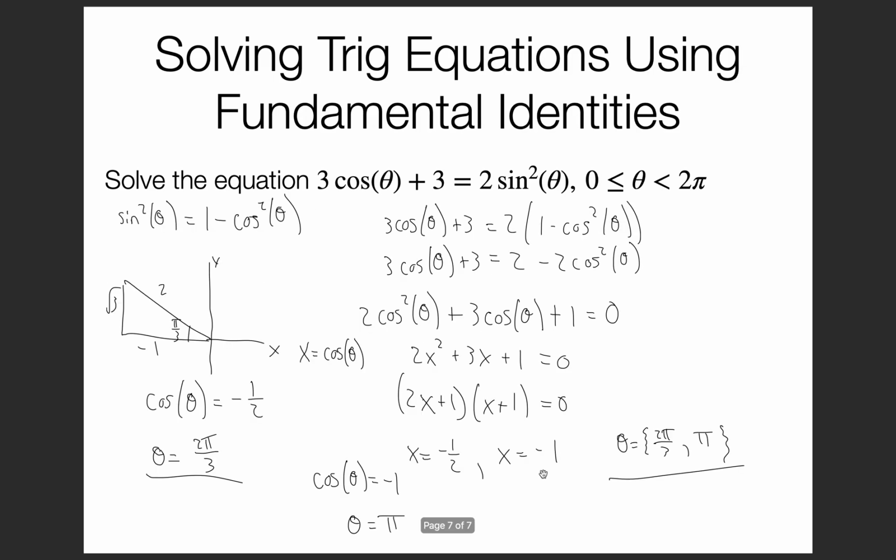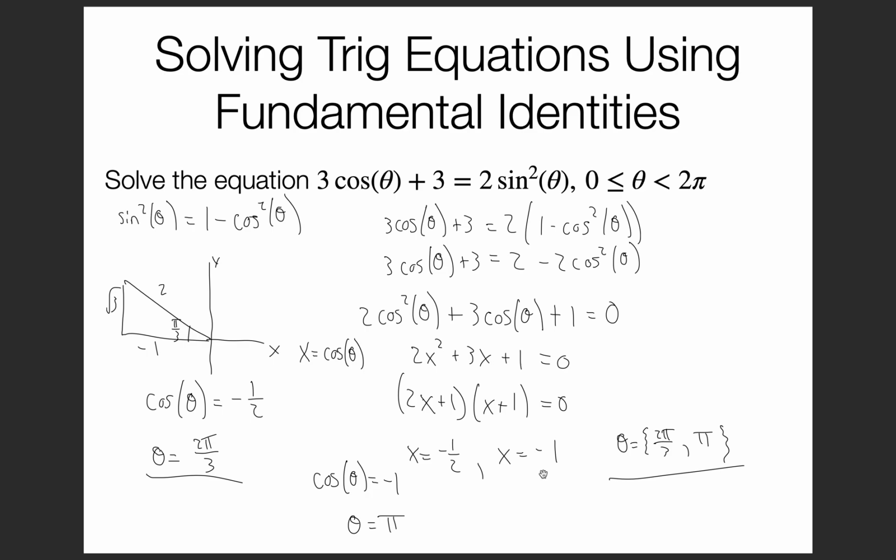All right. So now the last one, last slide, I believe. I have number 3. So now this gets even more involved because I have cosines and sines all together. And so this is sort of the culmination of what we've been doing in the slides before this one. I have 3 times cosine of theta plus 3 is equal to 2 sine squared of theta.